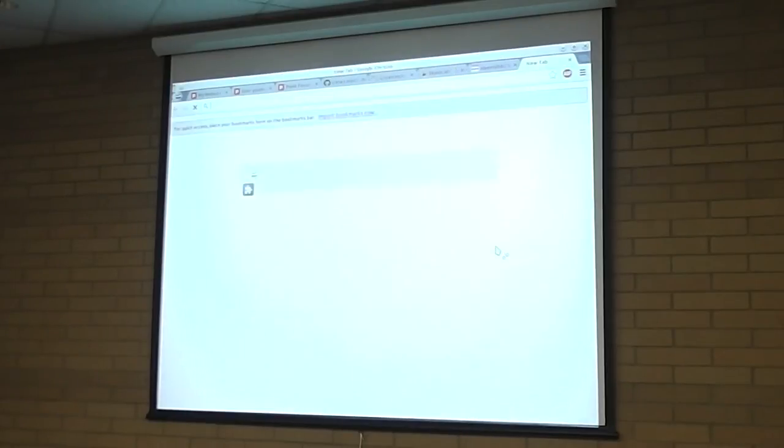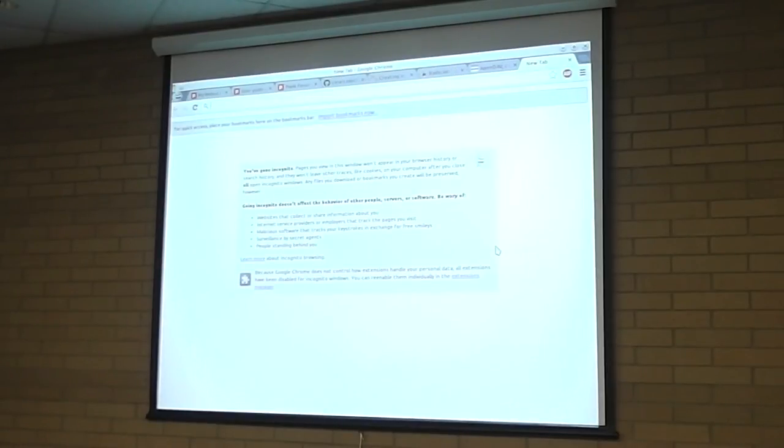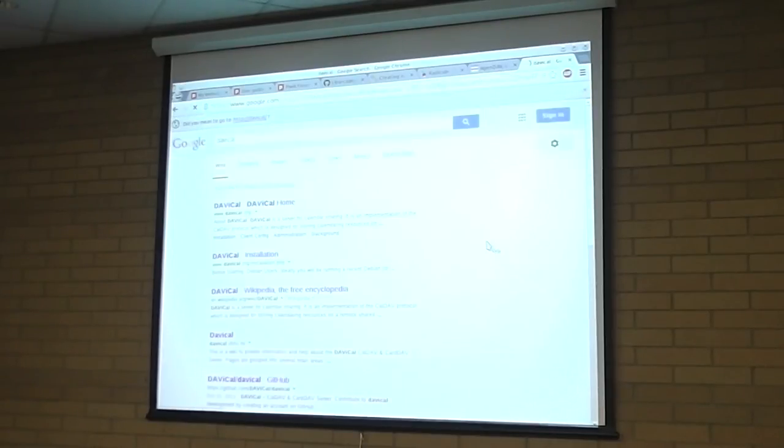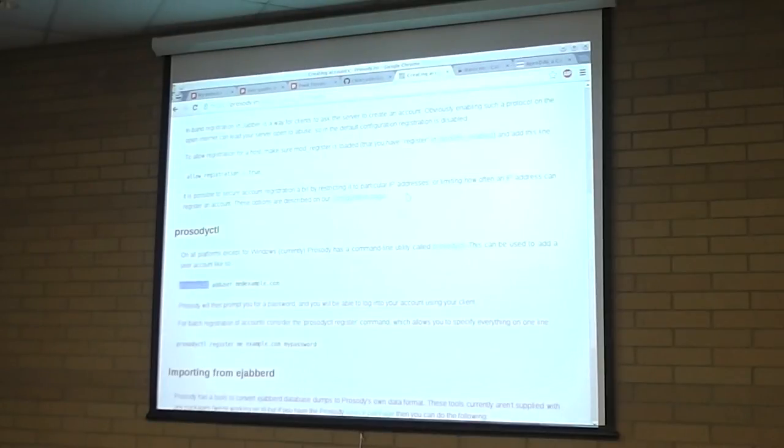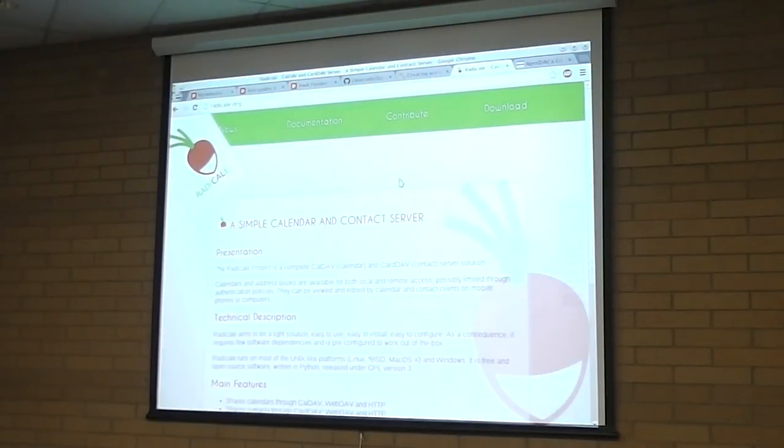So in that space, there's kind of two servers that you can use. One is called Davical, I think. Davical is kind of the original implementation of things, but it needs Postgres and PHP to run. I didn't feel like setting it up because it looked rather big. So the new and hip contender is Radicale. This is a CalDAV and CardDAV server, which does contact stuff, written in Python.